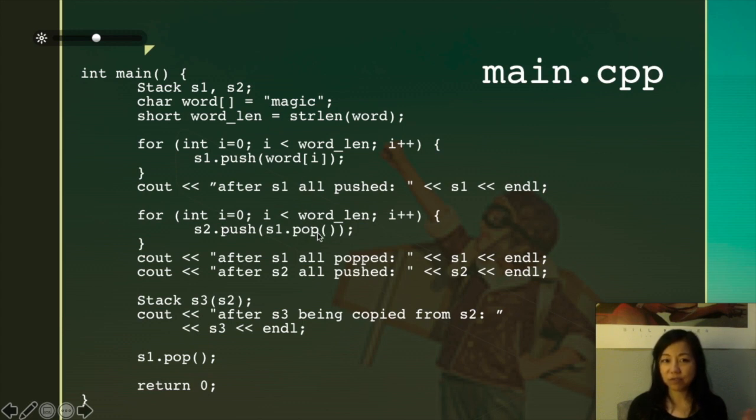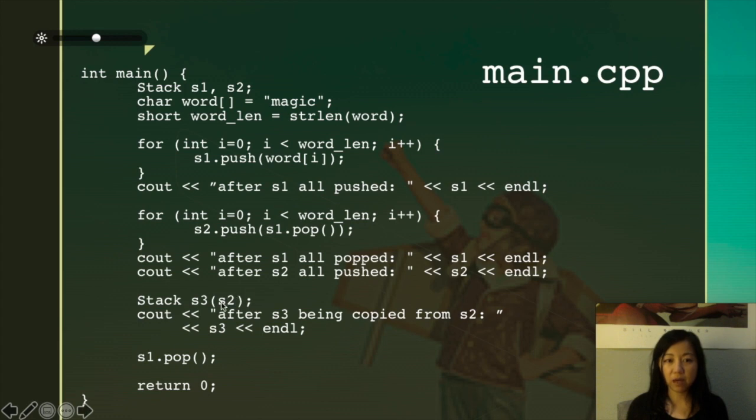So you push C and then I and then G and then A and then M. And so we would expect that the printing of S2 will spell magic. Actually, let me think about it. CIGM. Yes.